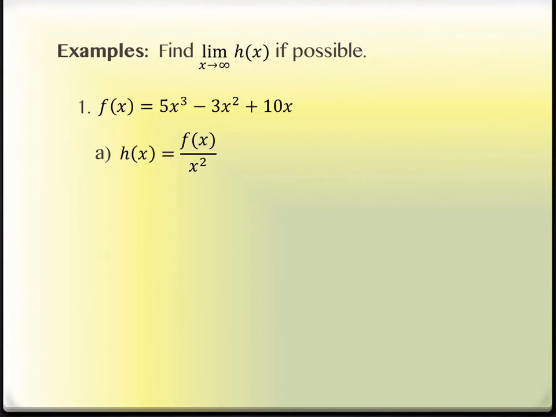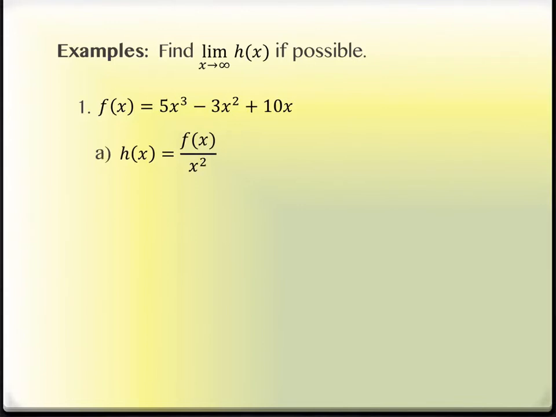This wants us to find the limit as x approaches infinity of h of x. And it's taking a function that's just a polynomial, 5x cubed minus 3x squared plus 10x, and it's going to be dividing it by different powers of x. So if you flip from this one, say, to your next page, this one's dividing by x squared, and then the next one divides it by x cubed, right? We're just looking at different powers of x that we're dividing by, making a comparison on this first example.